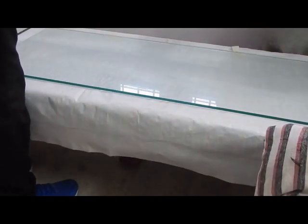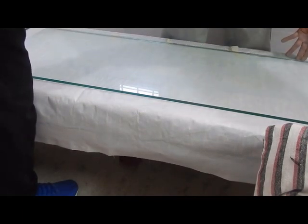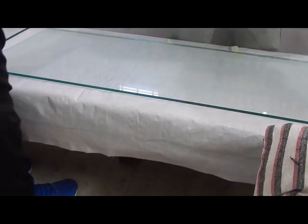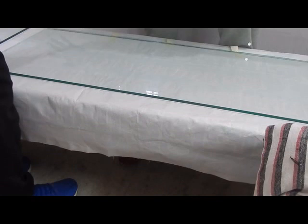So the silicone is applied on the back panel, and I have lifted the back panel with the help of my friend, and I am aligning one side of the panel first, making sure that everything is aligned. It helps a lot when you align one corner or one edge of the panel first, and then put the other end on top of the base.